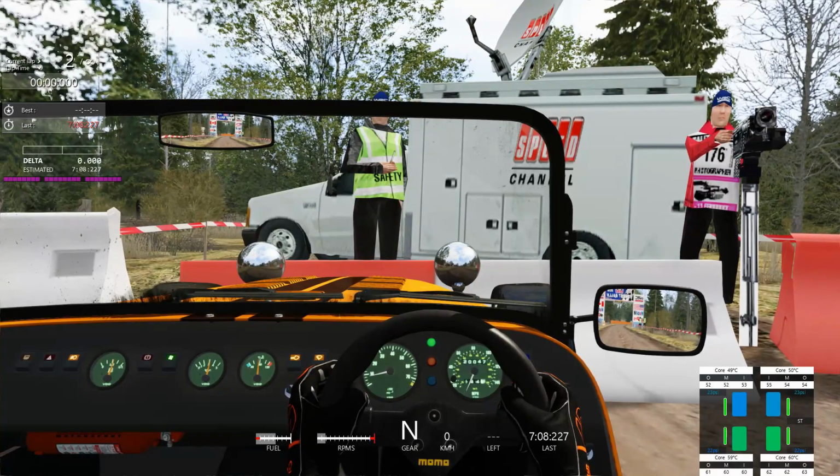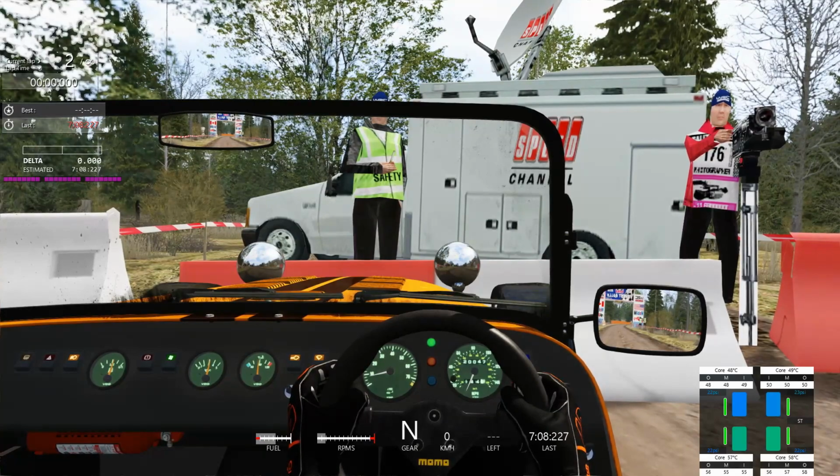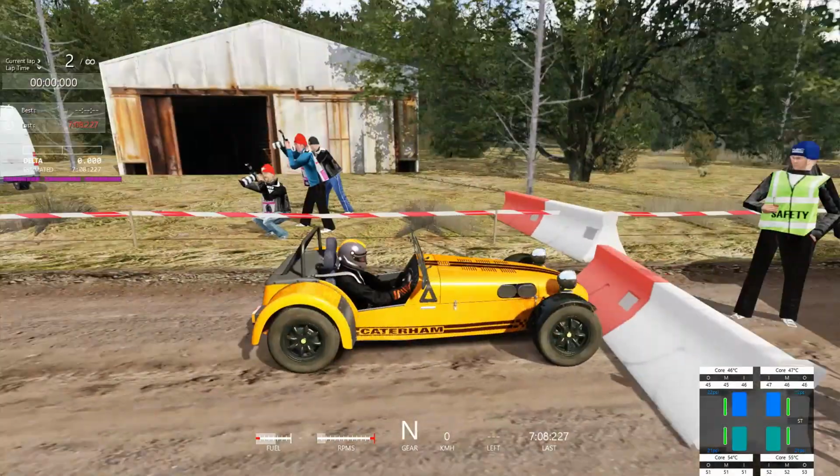I do enjoy driving this car around this rally stage. I did do it once before in an unseen video, and it was more of a practice run, and it went horrendously badly. But I think this car is quite suited to a rally stage because it's light, it's powerful, and it's very agile and very nimble. But anyways, enough of that rambling.